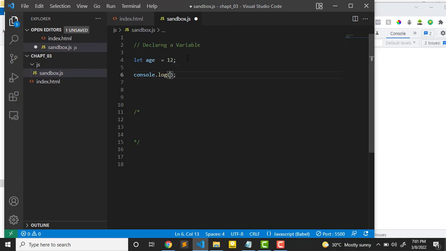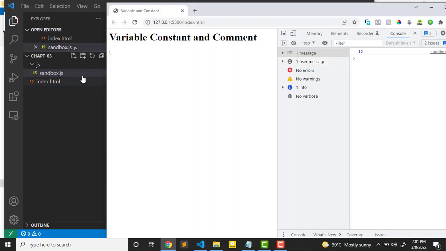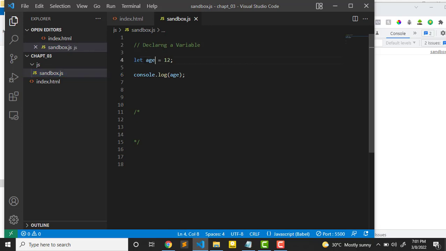Inside the brackets, I might have a single quote or double quote, but because I'm not using words, I will just type the variable like that. The moment I save it, you can see 12 is there. Because I need this particular variable that has stored 12 for me, I just call that variable and 12 appears. Basically, that is what it means.